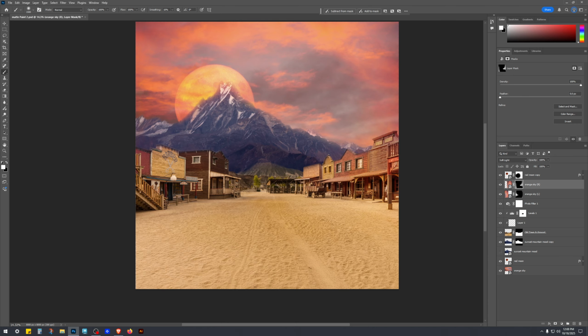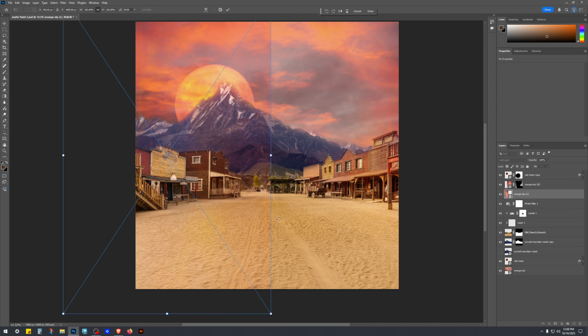You know what I'm gonna do is grab this. I'm gonna delete the layer mask for the orange sky left. Right click, delete layer mask. Okay. And then, are they the opposite?